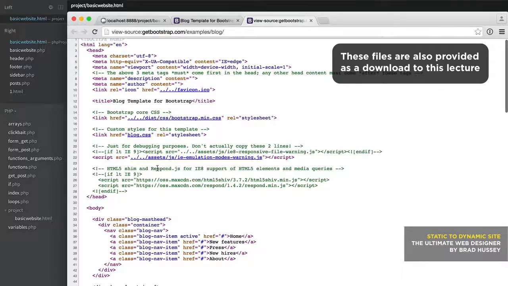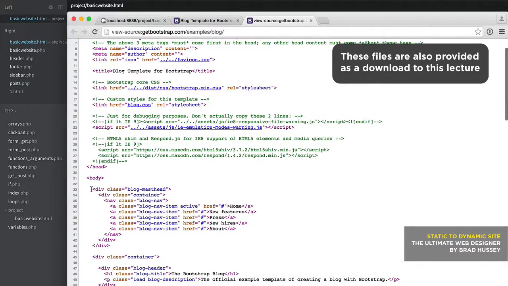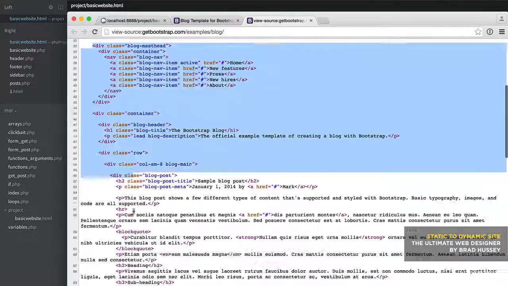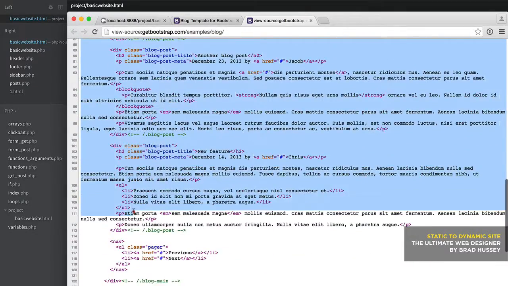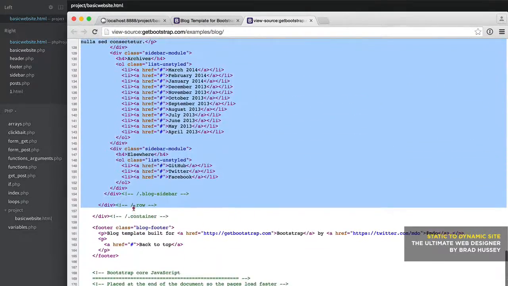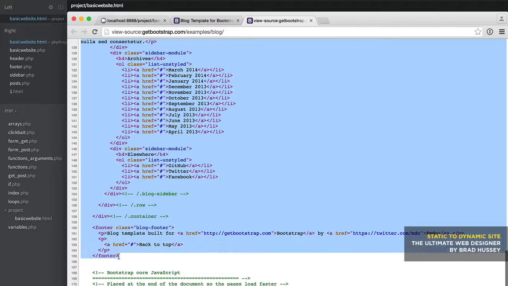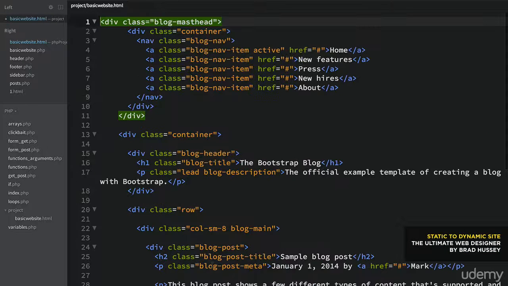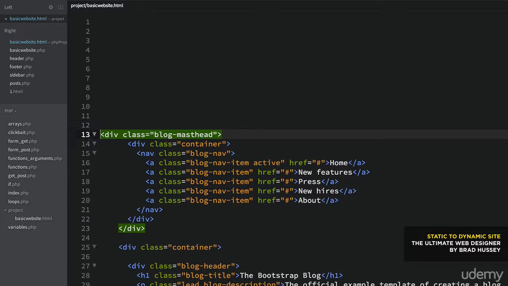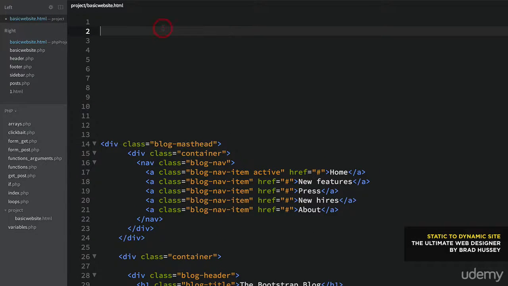Then I'm basically going to copy everything within the body. I'm not going to copy everything else because we can just copy that from a different page that we've already worked on. So, right before the body, there we go. I'm going to copy that right down to the end of the footer, and I'm just going to paste it in here for now. Obviously, we don't have all the basic structure yet, so I'm going to give some space for that, and copy from a previous page that we've worked on.